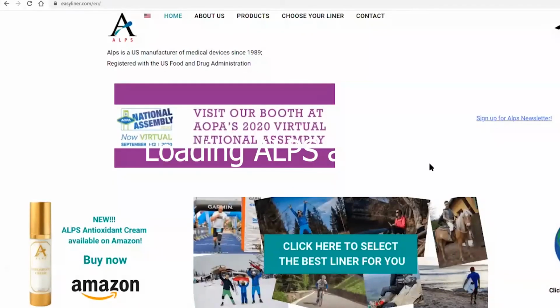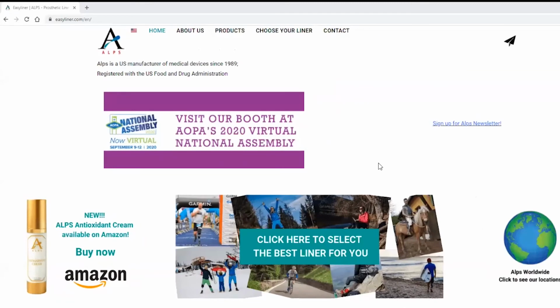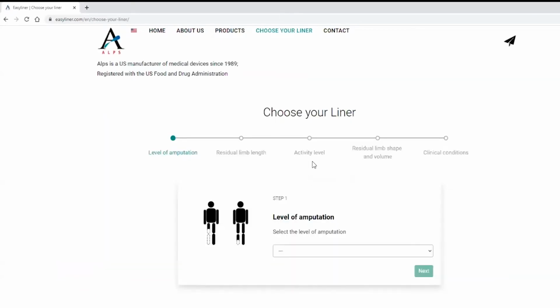Excellent. Do you think it will be added to Android in the near future? Right now it is on Android devices through the Google Play Store. Able to get most Samsung Android devices to work. Here is our home screen. It's intuitive: select the liner that's best for you. EasyLiner.com. And then we're going to bring you to this page, and this is going to mirror basically how the app works. If you get one or the other, you'll be able to see the same function.